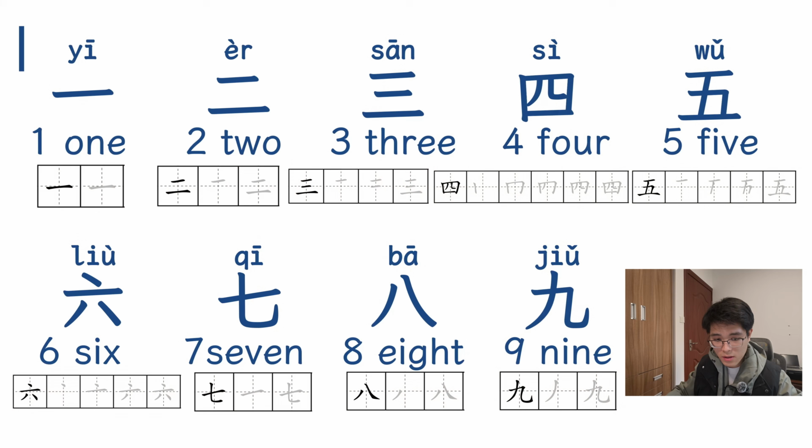Let's get started. On this page, I have shown the Chinese characters from the number 1 to 9. And now, let's read them one by one. So we start from this word. This character is 一. It is very simple to write, just one horizontal line. So you can read after me. 一.